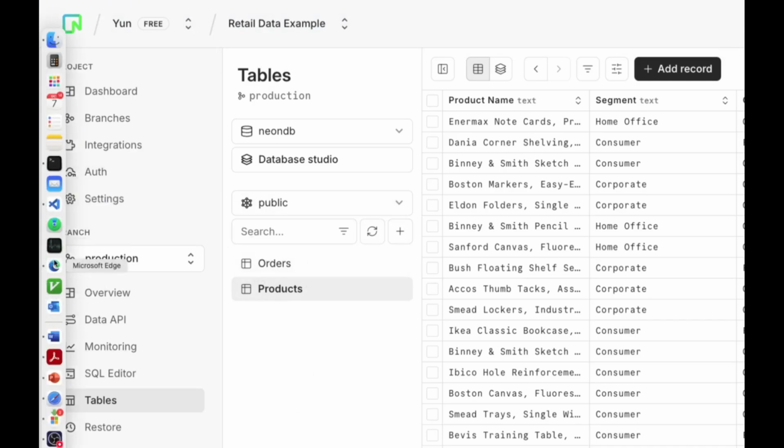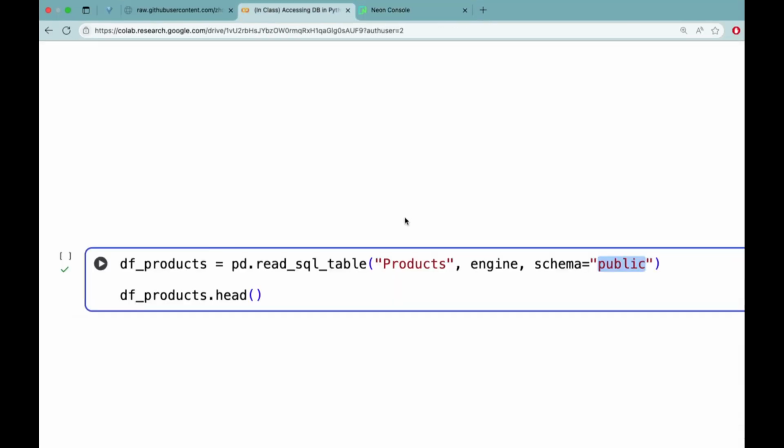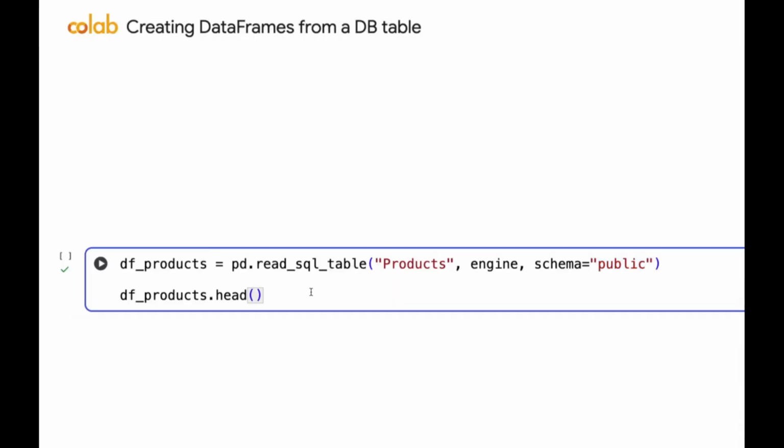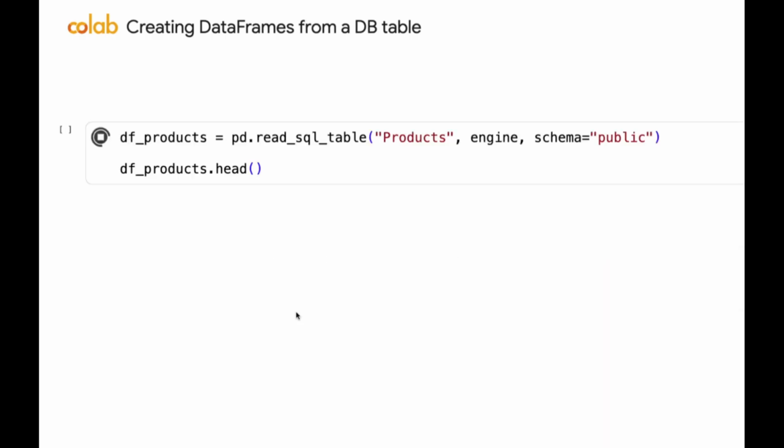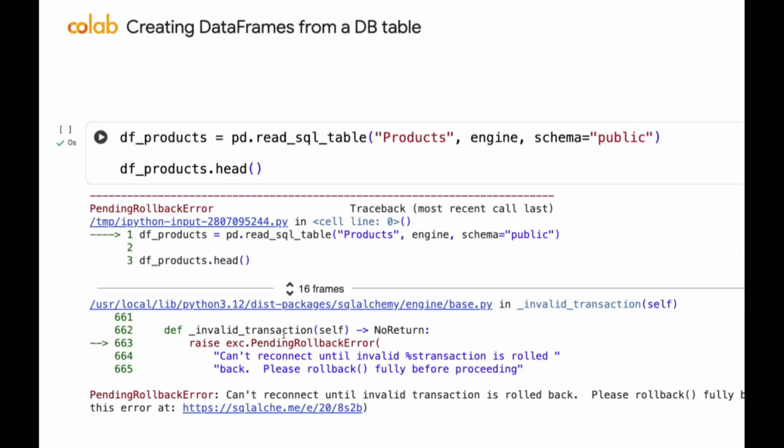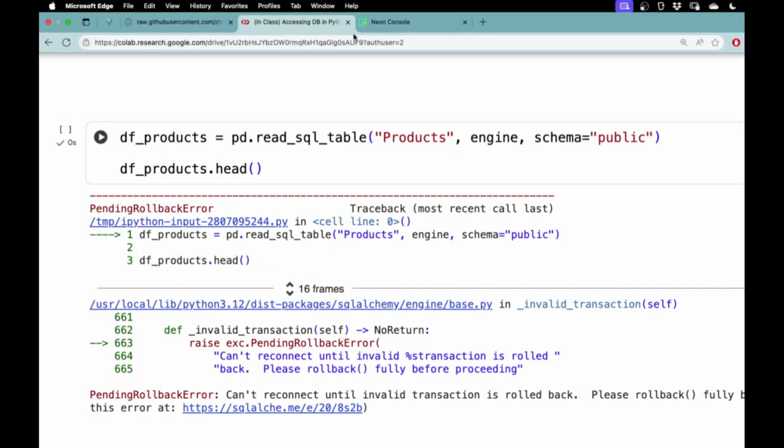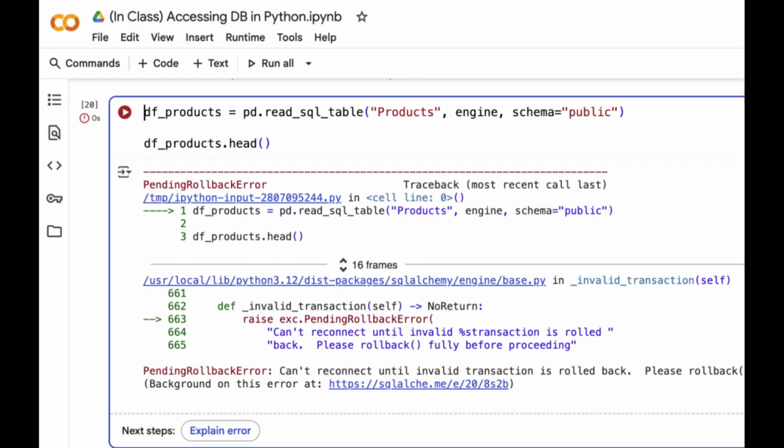All right, and then after we obtain the second table, we can use this head function to view the first few rows of the new data frame. So let's see. An error. So let me quickly see what's going on. Okay, so I think maybe I got timed out. So let's see.